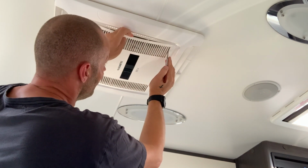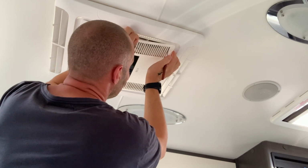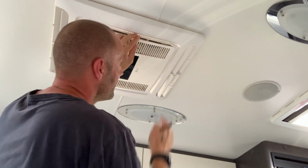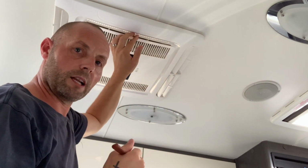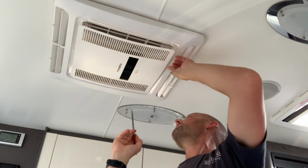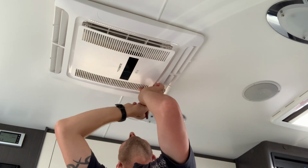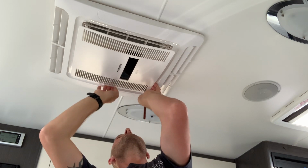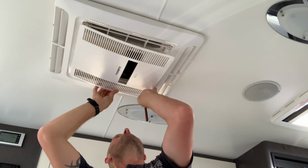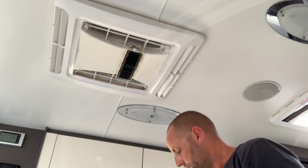down in the center of the plate to make it bend a little bit, and then just gently just release the clip and it should come out. It can be a little bit tricky, but obviously don't force it too hard because you don't want to break it. And then basically just work your way around. Go to the next one, gently just bring down the middle, and then it should just pop out like so. Then you'll find the last 2 come out really easy. So that's the first part that we need to do to get to the filters.